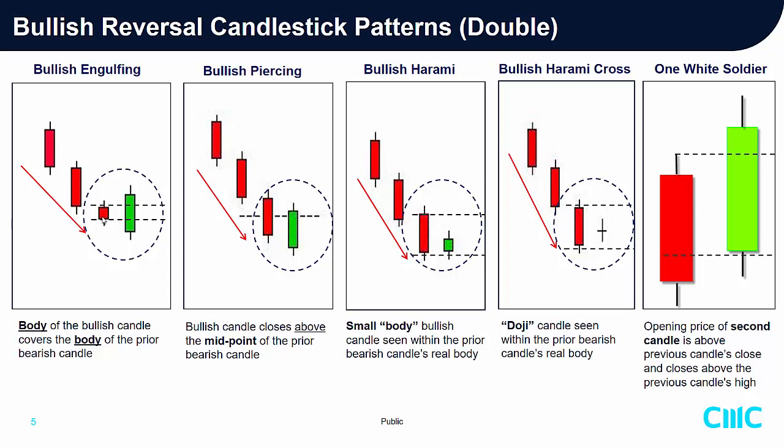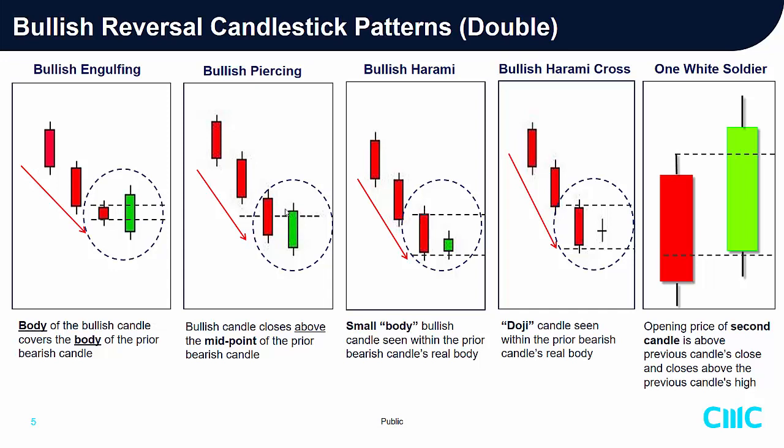All right, so what it means is that initially it actually gaps down first. The opening level of this green candle is lower than the closing level of this small little red body, and towards the end of the session it managed to close above the body of the bearish candle, which is the opening price of this small little body. So it immediately eats up the small red bearish candle. It's something like a big bull eating up a little bear, in terms of bullish engulfing.